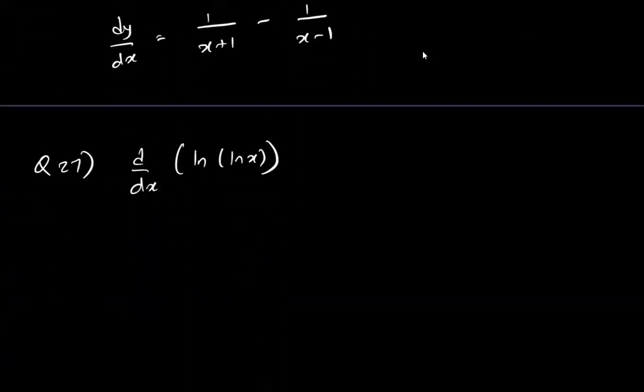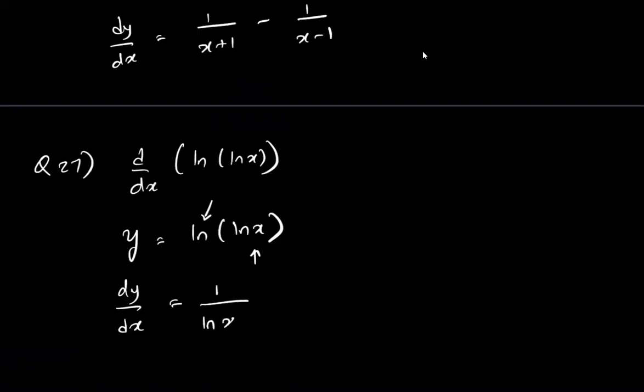All right, so here I had to use the chain rule. Again, if it helps you, you can look at it this way. When I take this derivative, this is the outermost function, this is the inner function. The outer function is ln, so I had to do 1 over whatever is the argument, which is ln x in this case, times the derivative of the inner function, which is 1 over x.